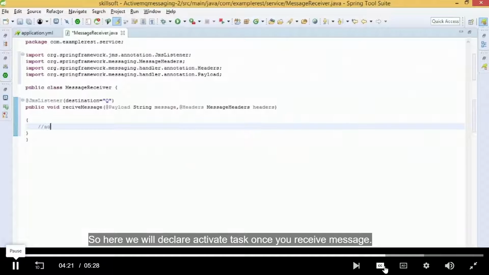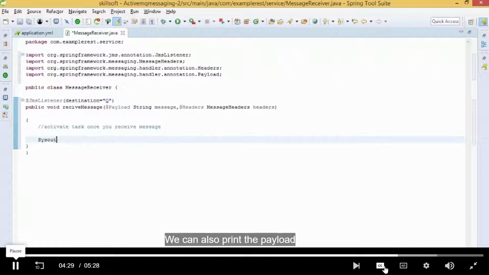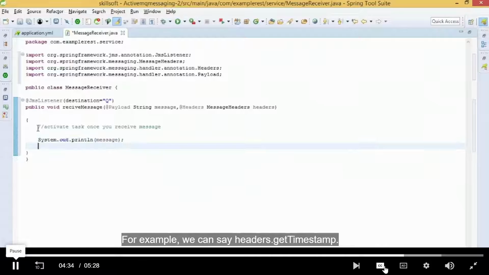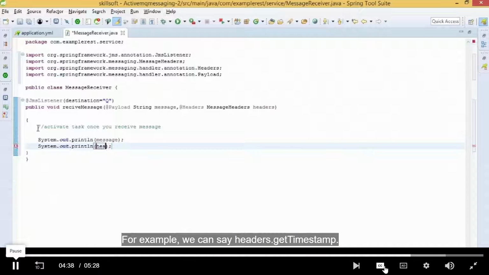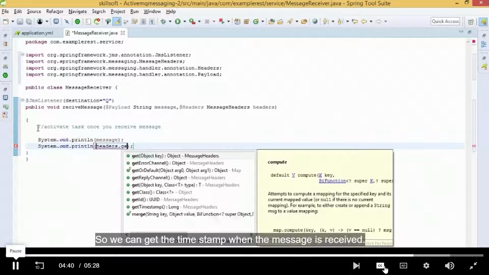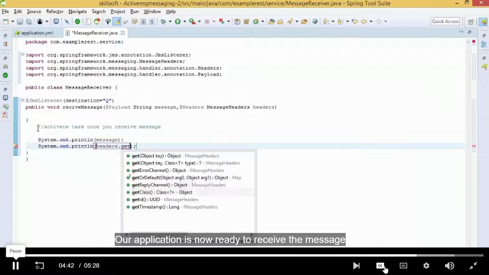So here we will declare an activate task once you receive the message. Now this task will be executed whenever we receive messages. We can also print the payload or print different elements of headers that we want. For example, we can say headers.getTimestamp, so we can get the timestamp when the message is received.